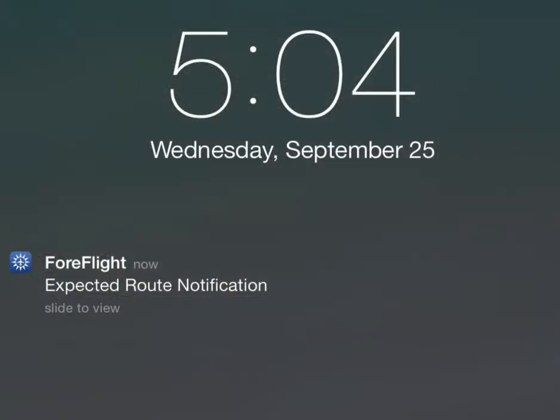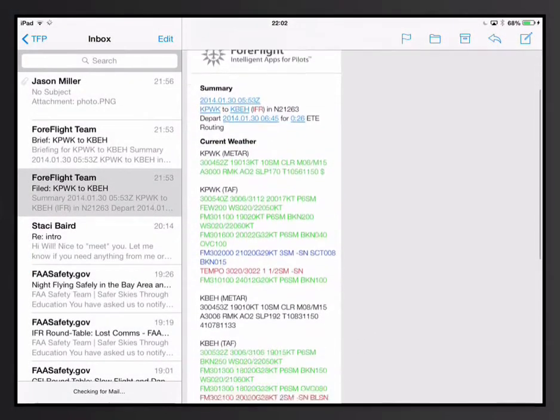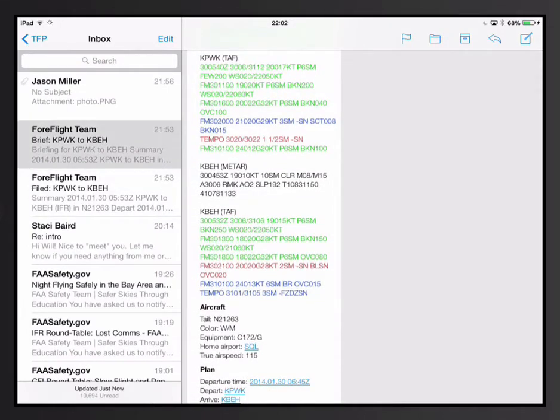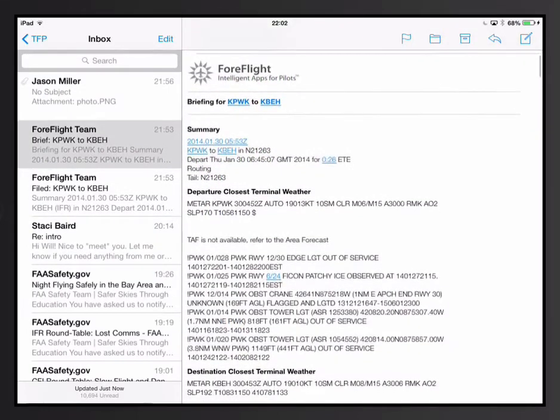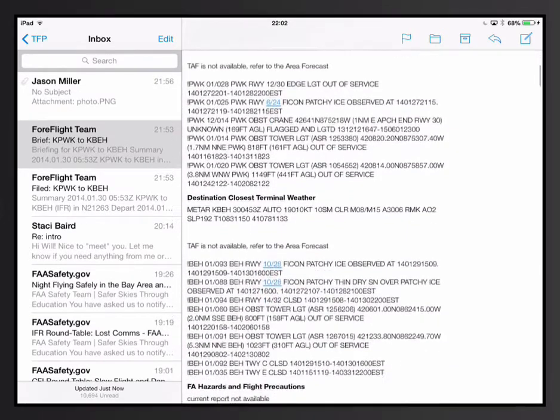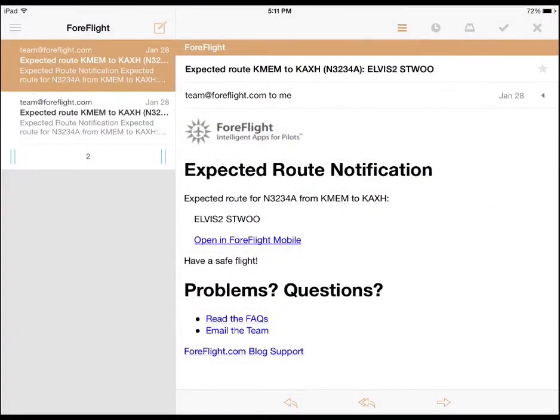You will receive 3 emails after you brief, then file your plan. One is a summary and confirmation of your filed flight plan. The second email contains your weather briefing. This briefing contains much of the same information you would receive calling 1-800-WX-BRIEF and speaking with a flight service specialist. If you filed IFR, you will receive an email alert with your expected route of flight, if available, or a note that an expected route was not received from ATC.